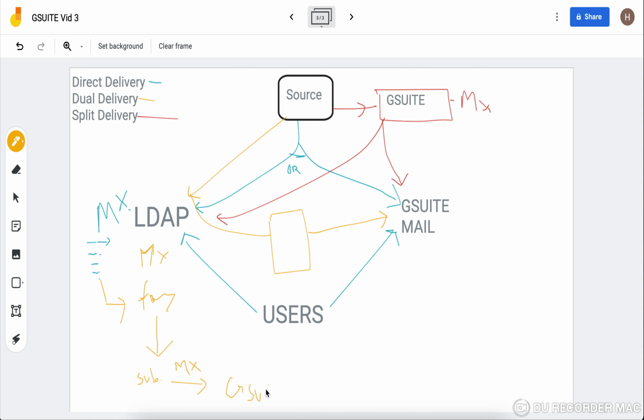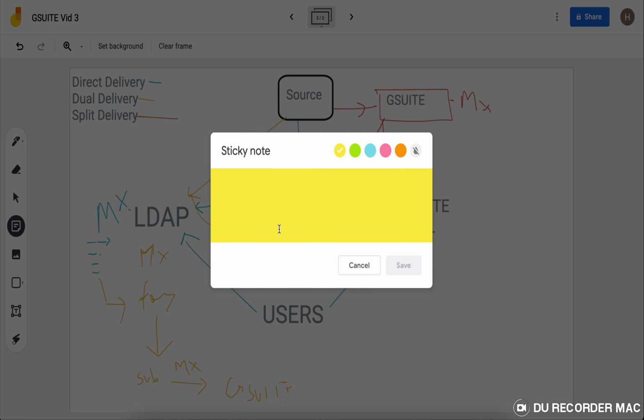Okay, if that's not clear, let me just use text instead. So MX records have stuff, and this is the MX record of LDAP.